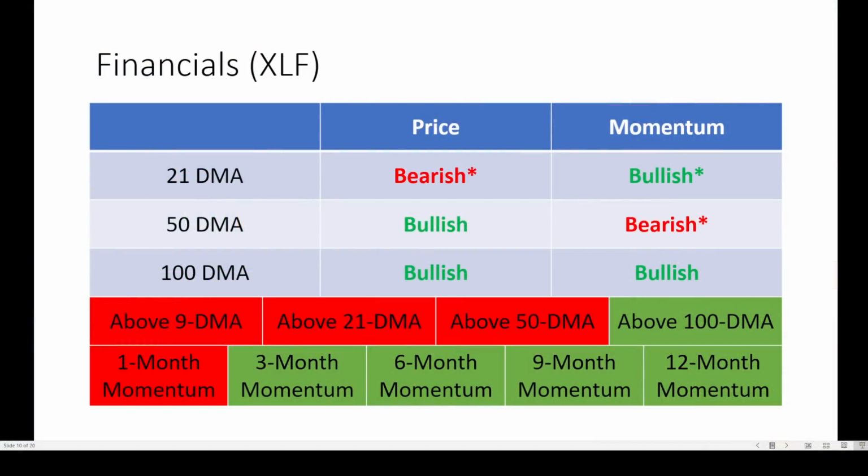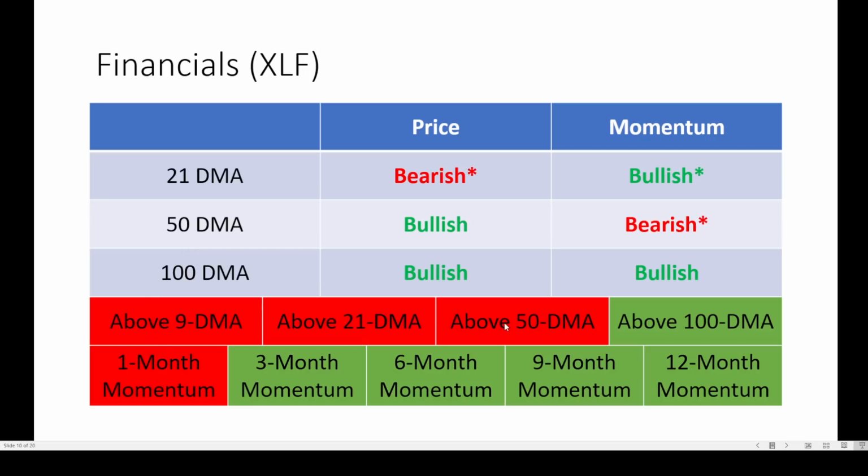Now, financial stocks are starting to take a change. Price on the 21-day moving average is headed lower. Momentum on the 50-day moving average is headed lower. But momentum on the 21-day is saying maybe not, heading a little higher. But there's a little danger here because financial stocks trade opposite of bonds. And we talked about the last couple weeks, bonds being on the verge of breaking out. We're going to look at that breakout again, and there's something else following, so stay tuned for that.